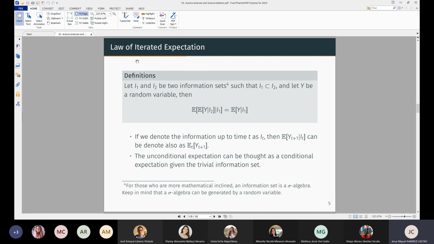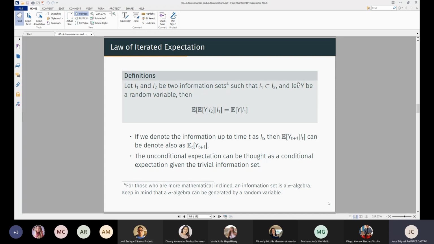Then we have the law of iterated expectations. We have seen this before, likely in the first or second lecture. Not in this way precisely, but something similar. Let's say we have two sets of information, I1 and I2. And let's allow the set of information I1 to be included in the second set of information I2. So there is more information in the second set because this guy is included.